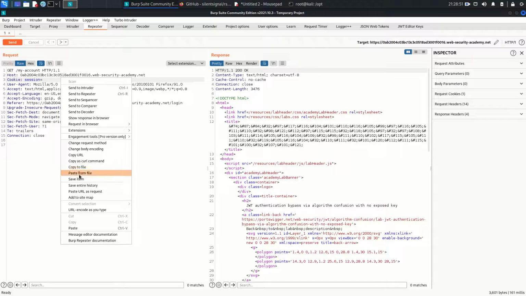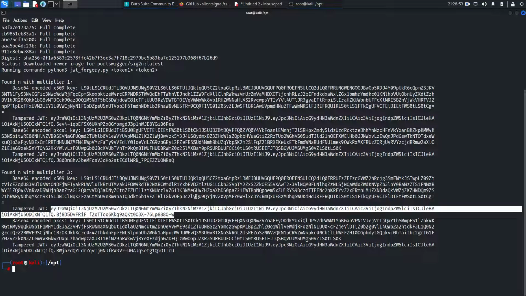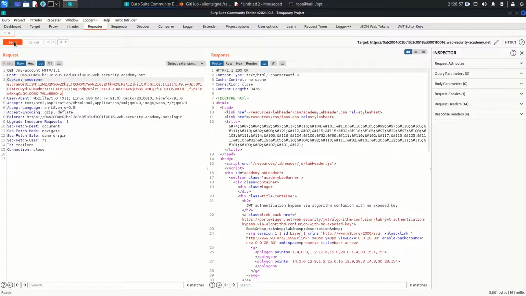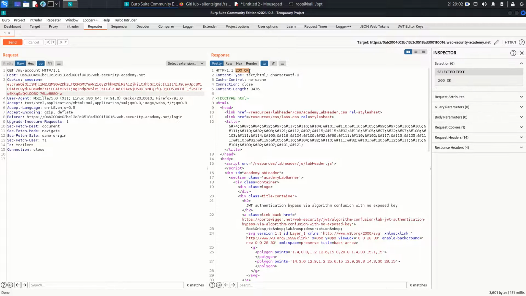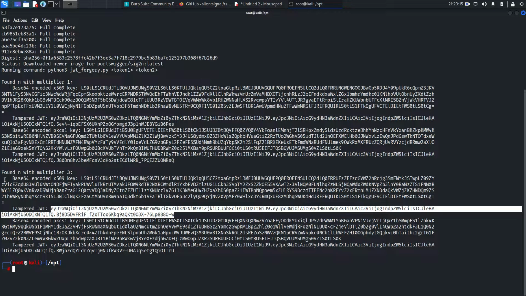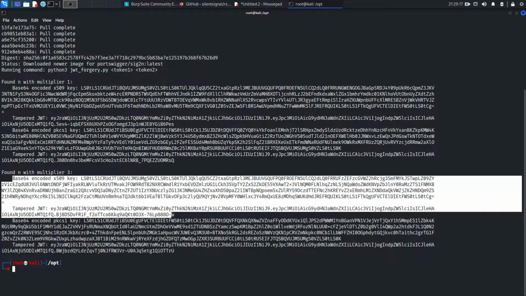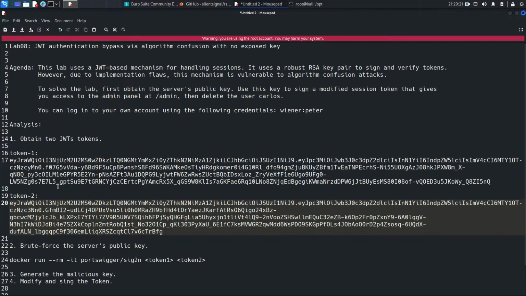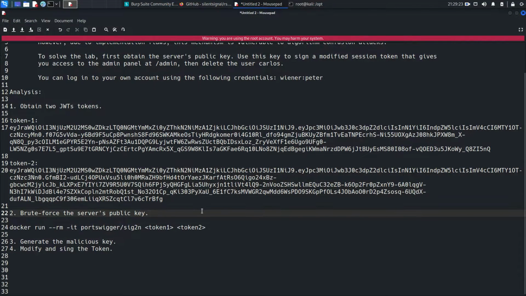Right, now try to send this. This time you did not get 302 and it's not redirecting you to the login page, it's giving you 200 OK. That means the server is accepting this token, right? And this is verified. That's it. It means this key and this token are valid. So I am going to copy that and keep it with me for later. Fine.